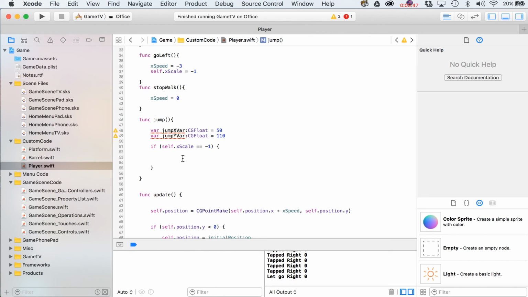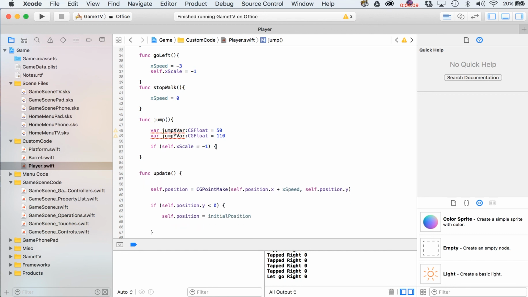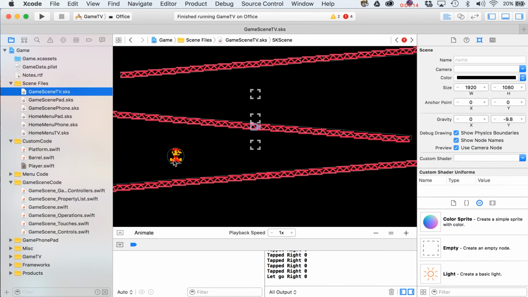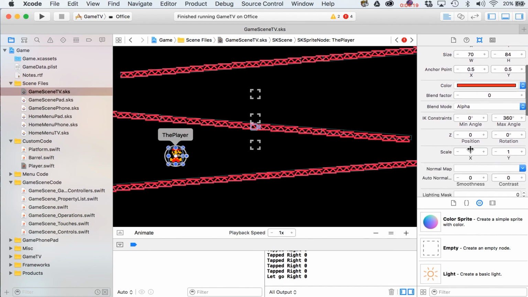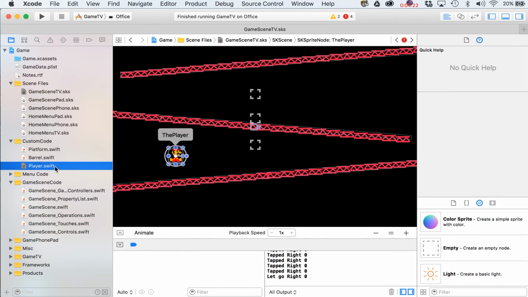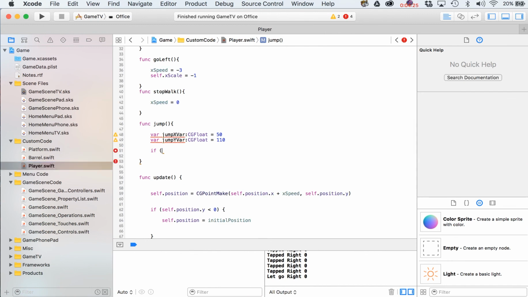Another thing you could do actually is you might find that this happens. You could say if the x scale is less than 0, and that would occur if you kind of tampered with the sizing of it. I guess just for right now, just do the double equal signs. What I mean by tampering with the size is if you were to go over to here and start messing around with, so you can actually adjust the scale over here. Yeah, let's kind of forget that we talked about that. Just be aware it could be an issue.